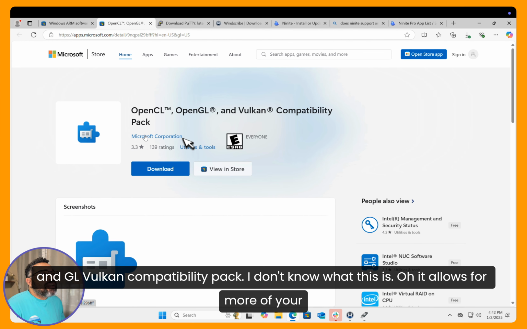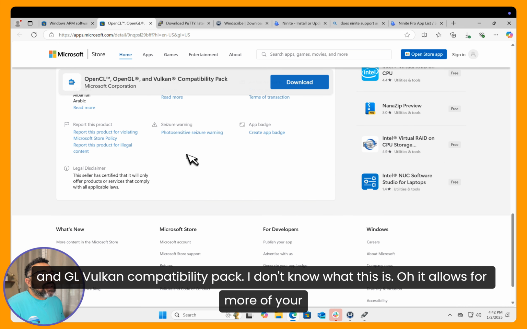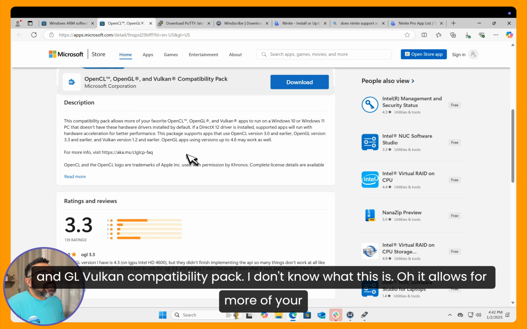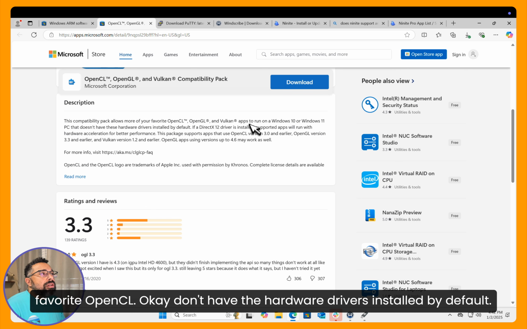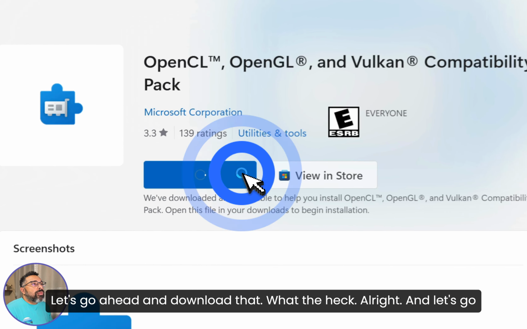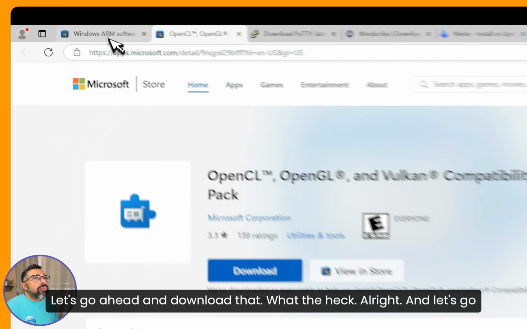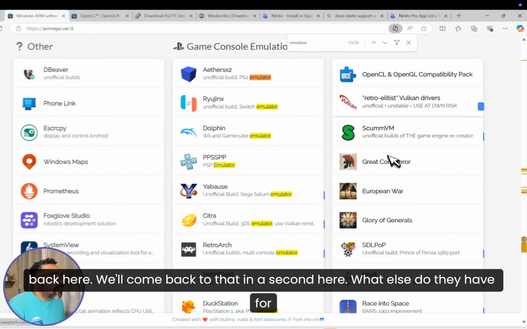OpenCL and GL Vulkan compatibility pack. I don't know what this is. Oh, it allows for more of your favorite OpenCL. Okay, don't have the hardware drivers installed by default. Well, let's go ahead and download that. What the heck? All right. And let's go back here. We'll come back to that in a second here.